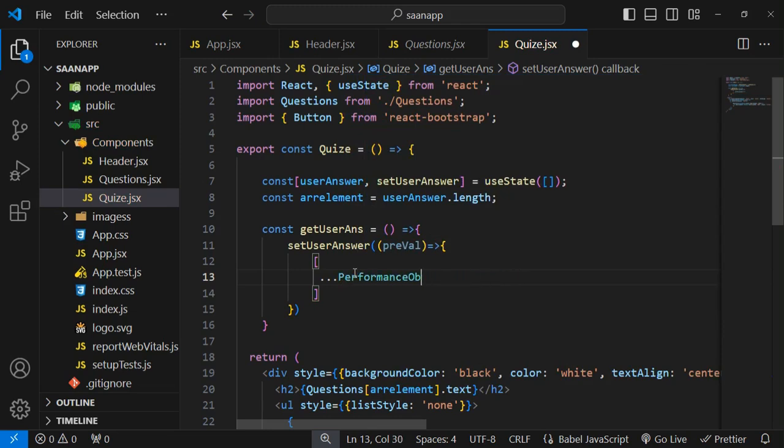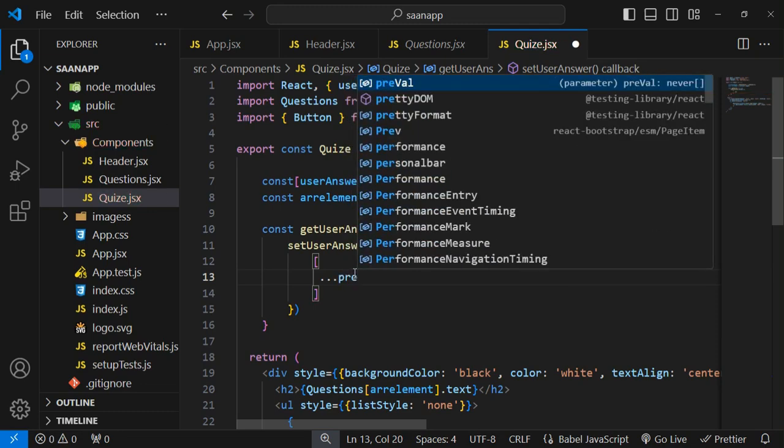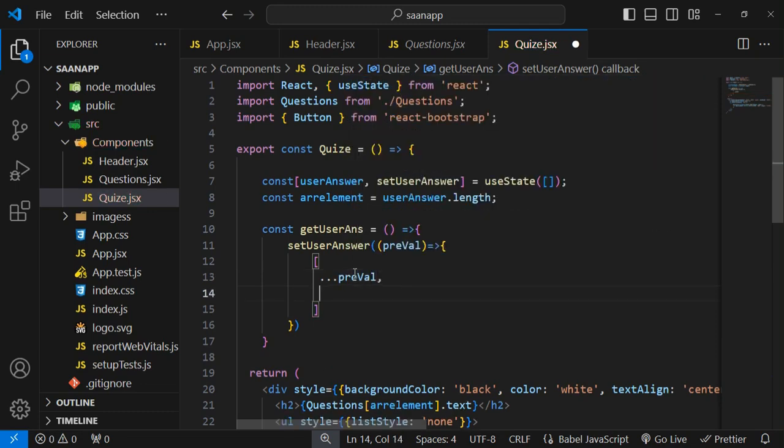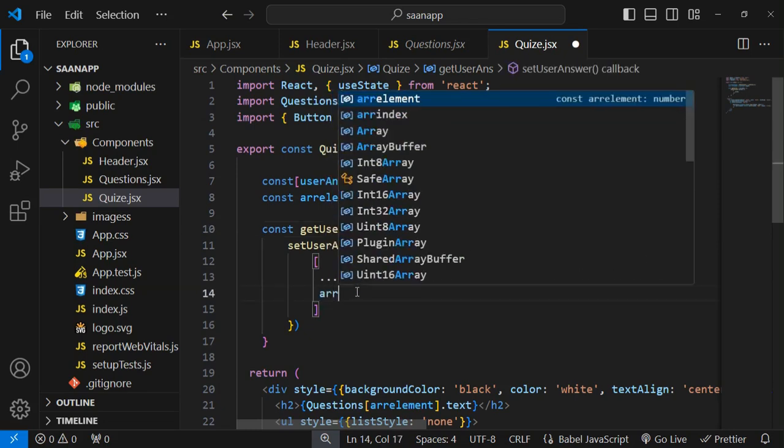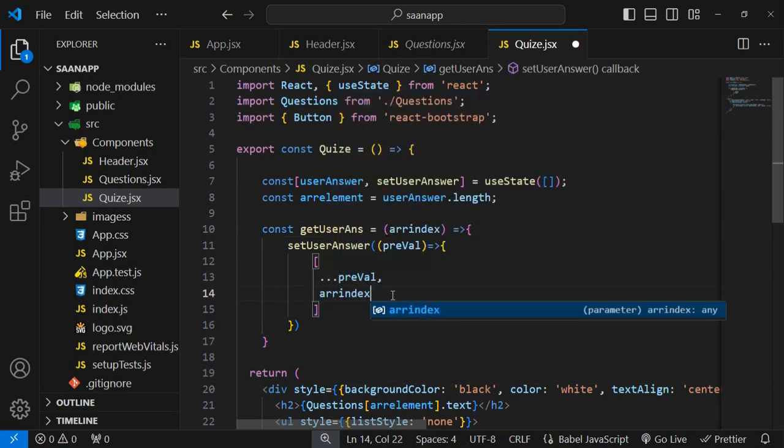It is not written here, previous val, and the value that I have passed, I'm just writing array index now. Just save it.